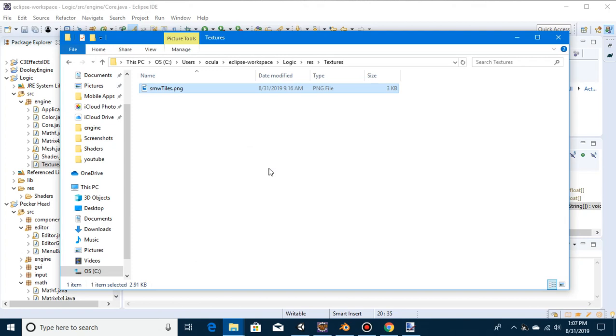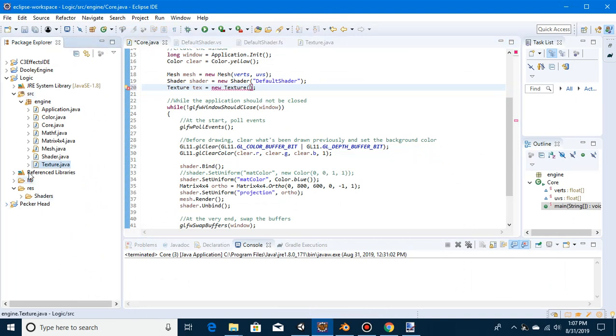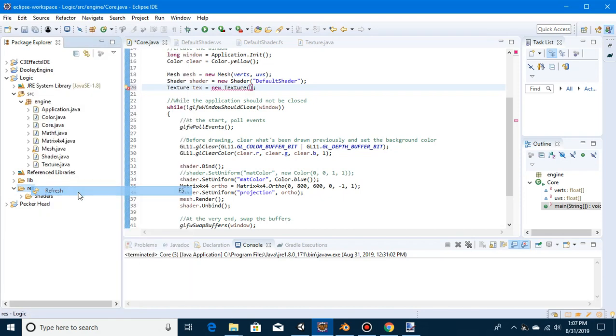And paste that in there. All right. Now I don't know why that's open. Go in here and we need to refresh this. There we go. So now it's in there.